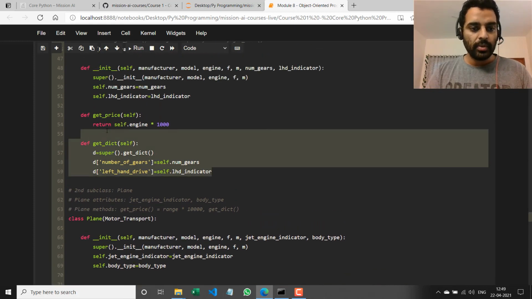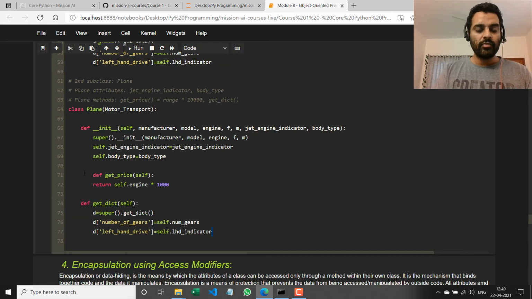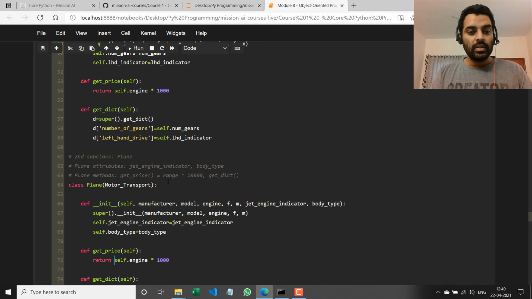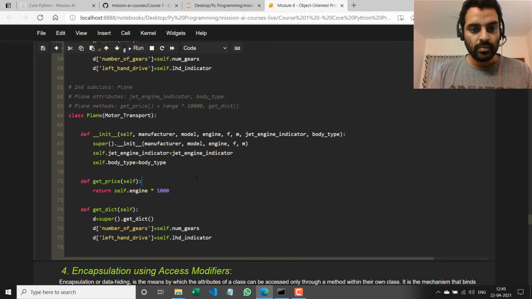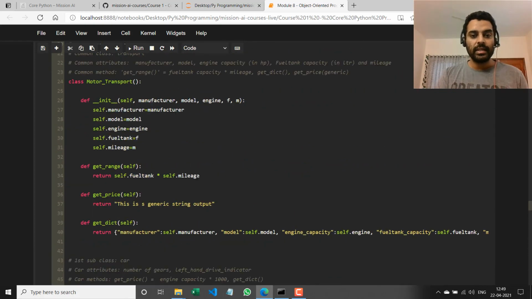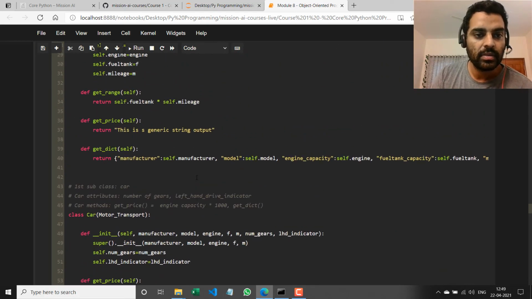So I'll just copy both these things from car. You can see that although the function signature is the same, the calculation itself is different. Okay. So in the case of the plane, the get price is range into 10,000. Now range is again something that has to be calculated, right? How do I get range?